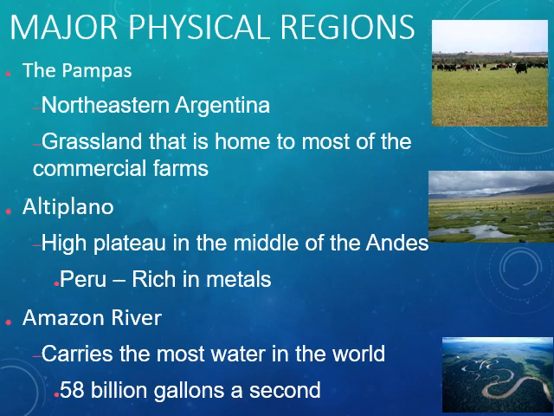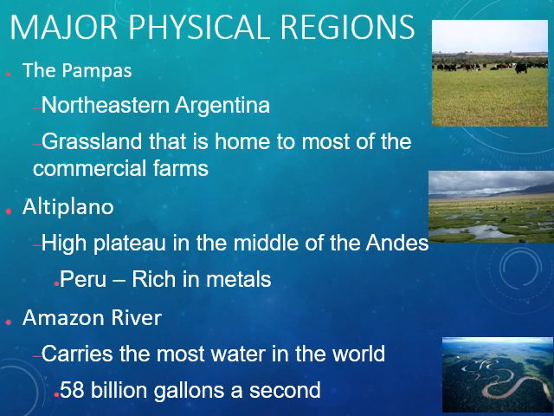The Altiplano is a high plateau that you find in the middle of the Andes. And that's mainly in Peru. They're actually also called cordilleras, but there are these alleyways of mountains running through that make up the Andes, and in between those alleyways there's this big plateau that's very, very high up in elevation, and that's in Peru. They're very, very wealthy as far as resources, because they have metals such as silver, zinc, tin, and lead that are used all around the country.